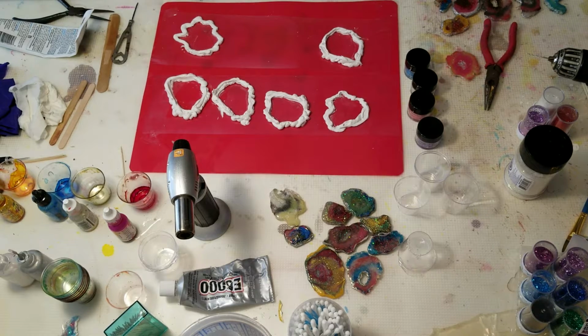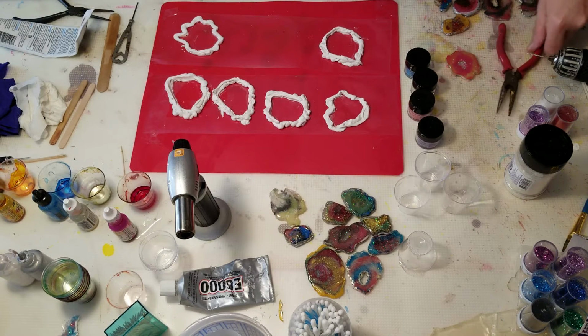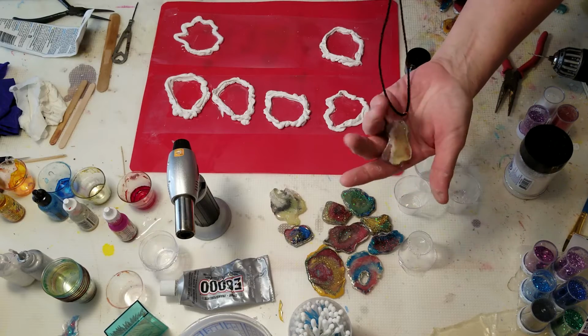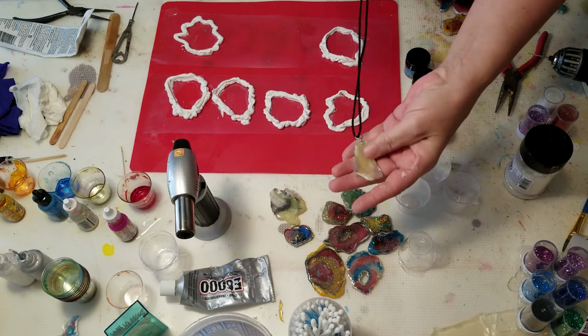Someone asked me how I did my geo freeform necklaces. I'm gonna attempt to show you. Let's see if I can get my light and everything okay. I don't know if they'll turn out excellent, or not. These are my first ones that I did, and this is one that I have completed. You can wear it either way, which I think is kind of cool.